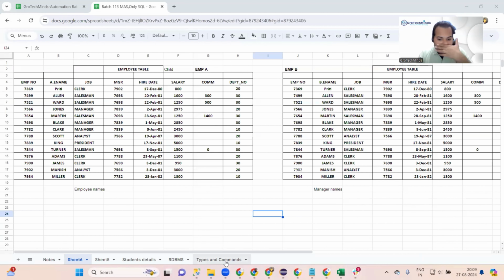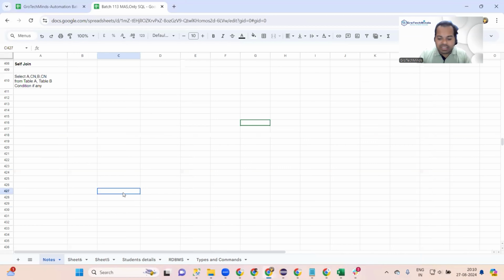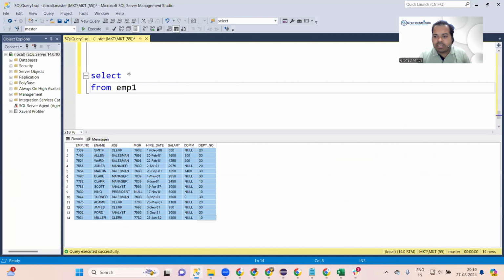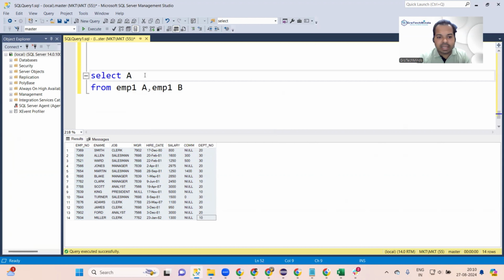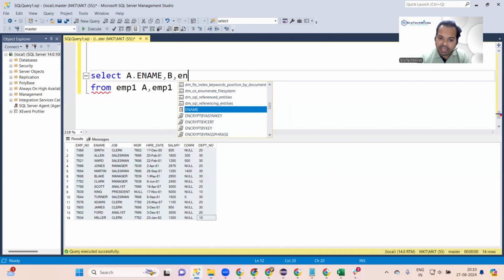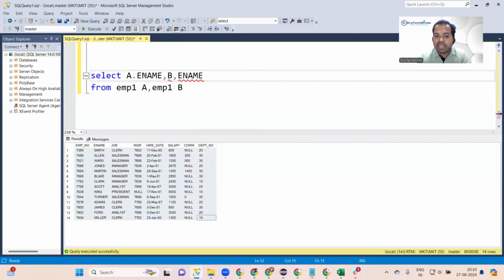Okay, watch out. So guys, I hope you all have written the syntax. I'm going to now utilize it. Please watch out. I'm going to say that this table is EMP1 A. I'm referring to my first table as A, and I'm going to refer to my first table again as B. From table A, what do I need? Ename. And from table B, what do I need? Manager Ename. But the first ename is what? Employee name. And the second ename is the manager's name.